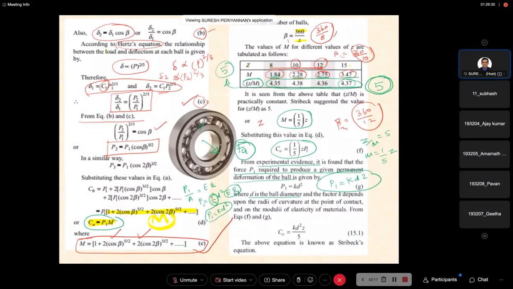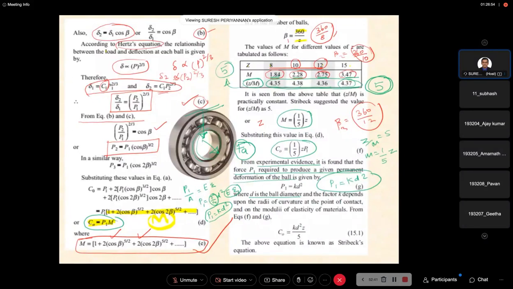The rotation of the bearing is directly related to the radial load. Whether the inner race or the outer race rotates matters. Suppose I am fixing the inner race and rotating the outer race. Or suppose I am fixing the outer race on the structure and rotating the inner race.